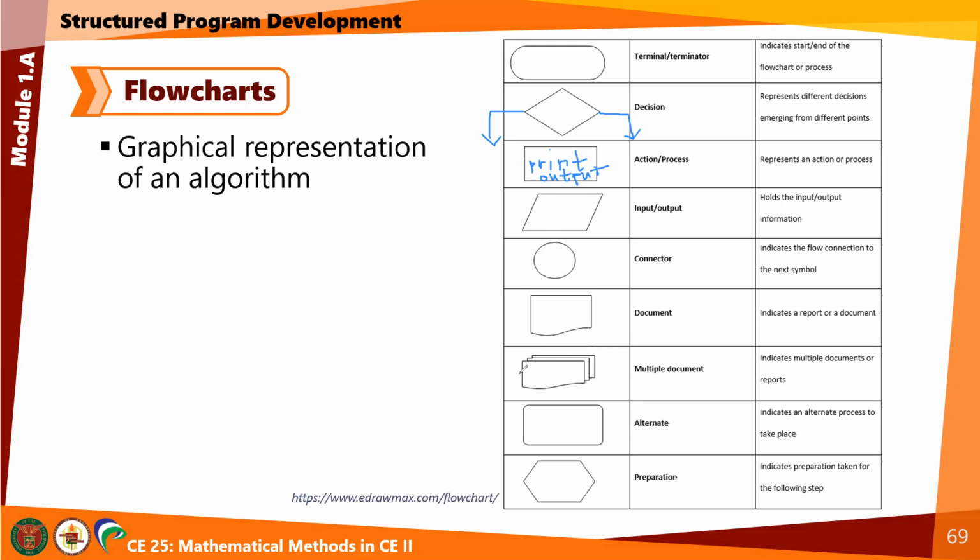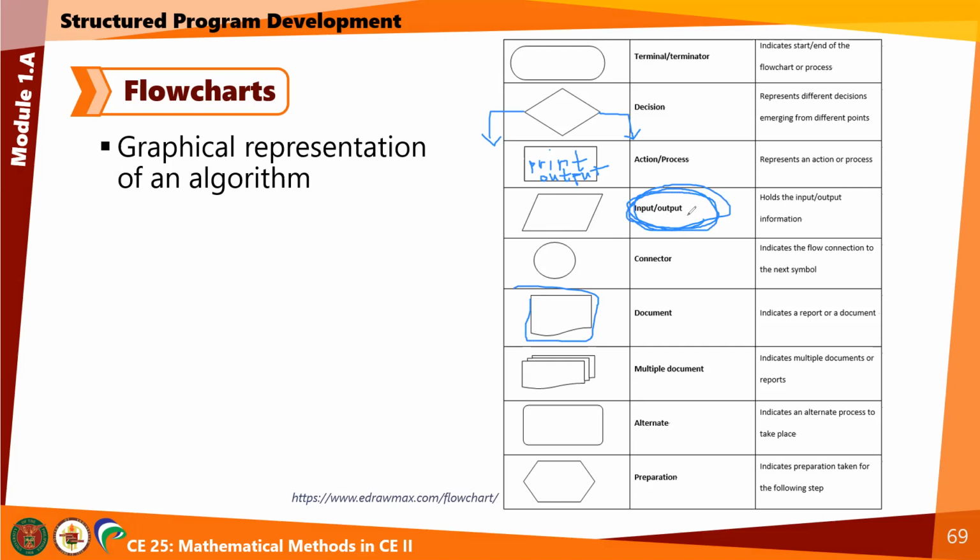Or document. There is one thing here. You might wonder why there are shapes here like this one. And even this one, there is still a variation, input output.